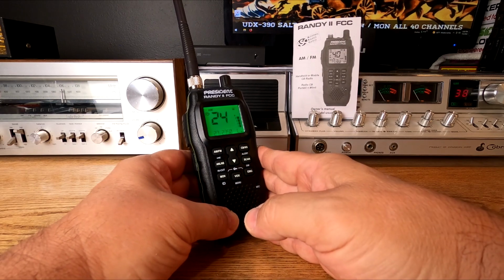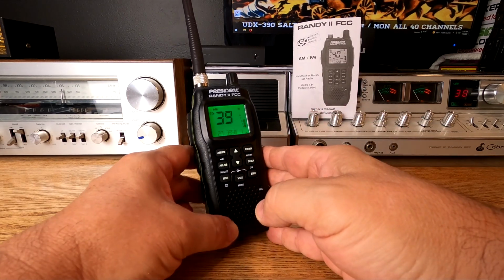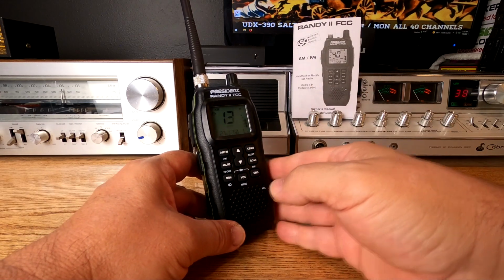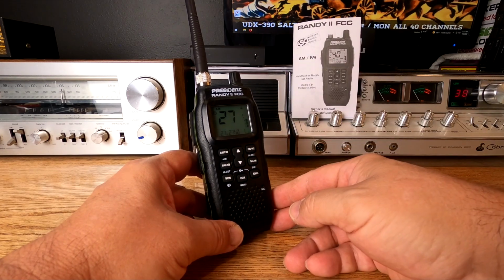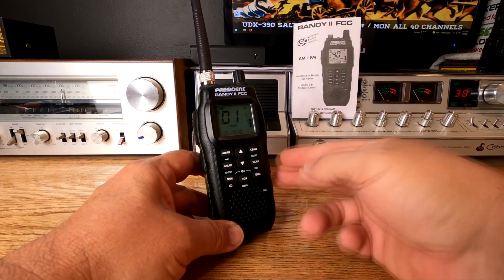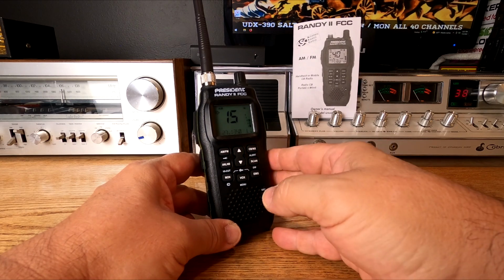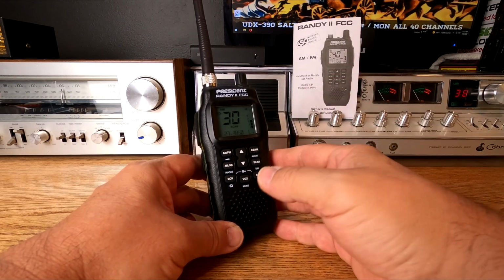This is a great feature, very, very handy. I honestly didn't think I was going to enjoy this feature, but we had some situations here where I was monitoring and we had people being foul on one channel, and I had some truck drivers on another one. I just didn't want to hear this stuff, and so I can take those out. And what a cool feature. Very, very neat. You can blank out as many channels as you like and then put it back pretty easily.